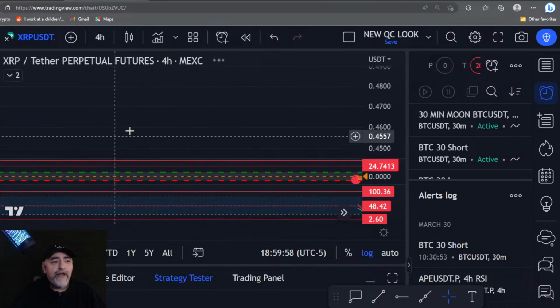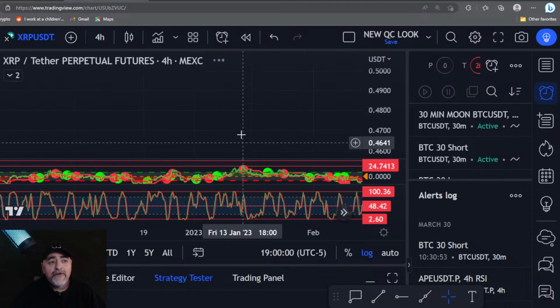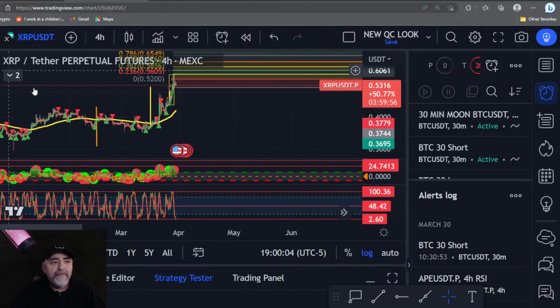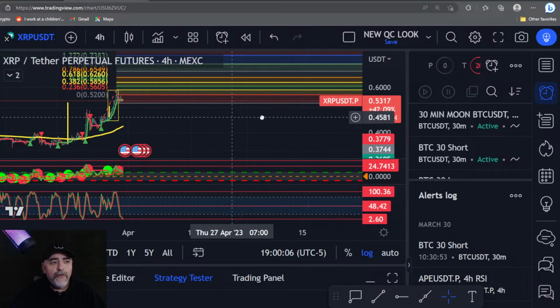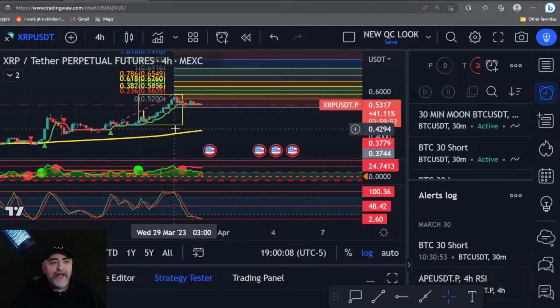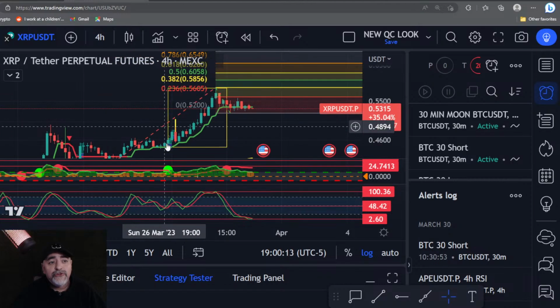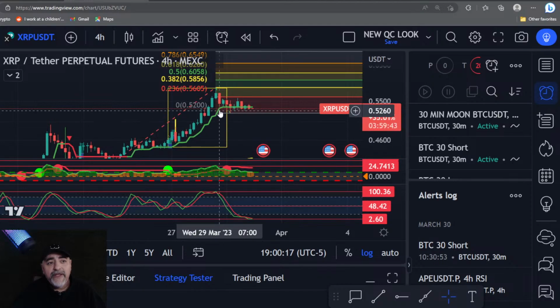Now, inside the 4 hours, you're going to have trades that are going to be 2 hours and 1 hour that you're going to be able to make. But I want to show you guys something here. What do I mean by a 4 hour moon has 2 trades? We took our 2 trades and we made our profits. Now, within those 2 trades on our 4 hour moon, we're going to have profits in here that we can make right here.